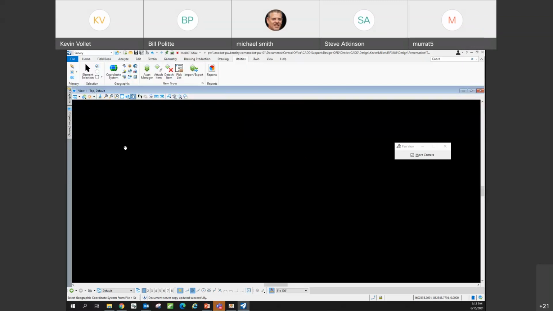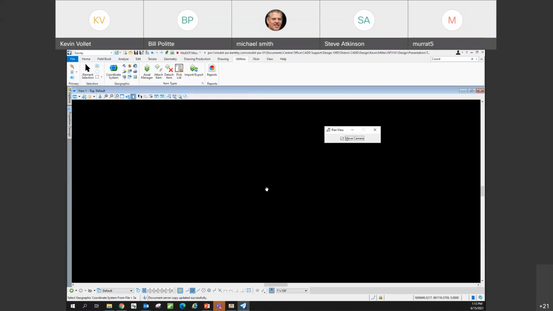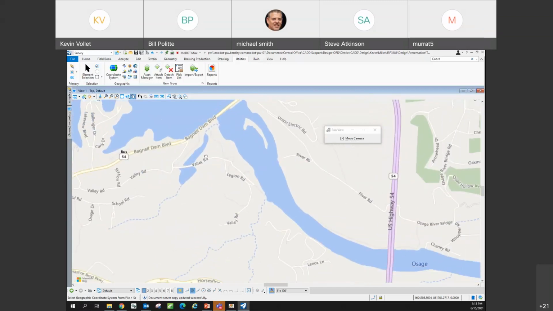But one nice thing about setting a coordinate system is in ORD, you can now go to the view attributes and then just slide all the way down to where it says background map type, and you can pull up Bing Maps. So I'm going to set it to hybrid, and here in a second it should pop up my Bing Maps. It's taking a second to think here. Let's try that again. Try street map. Up here it comes. Here comes the street map.